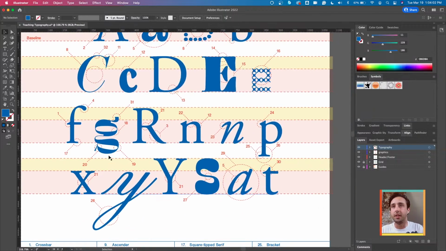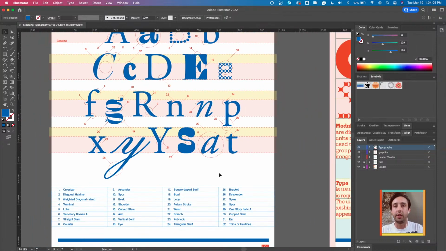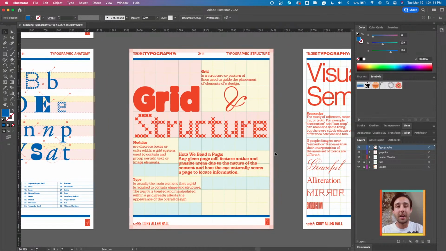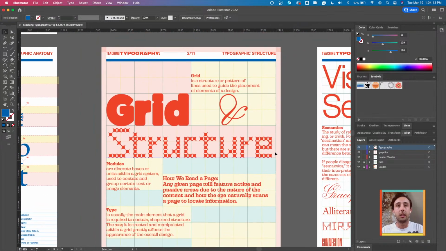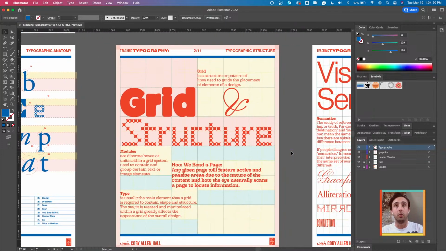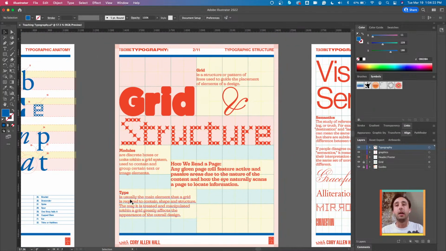Like, what is this little squiggly part of the G called? And if we go down into the key down here, we can see that it's called the ear. And so kind of creating these informative posters based on the definitions of how can we define a grid and structure. A grid is made up of different modules, and then where does type fall into that?